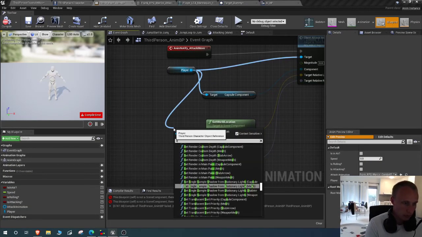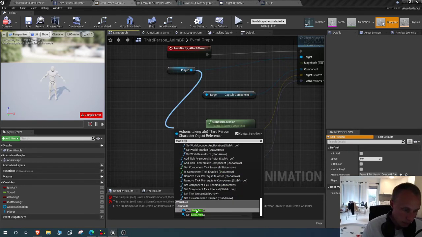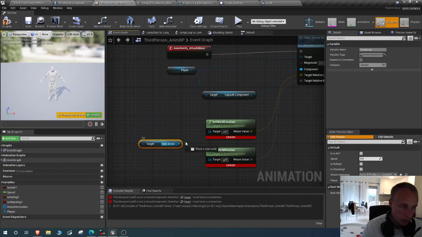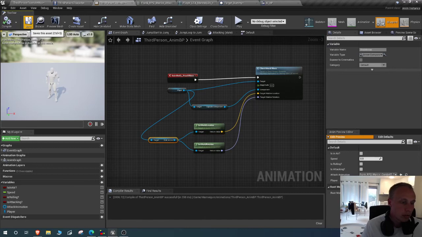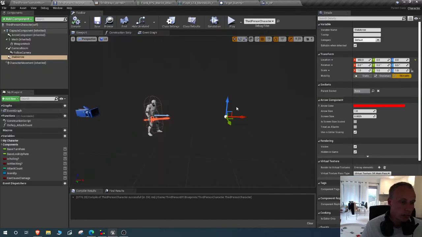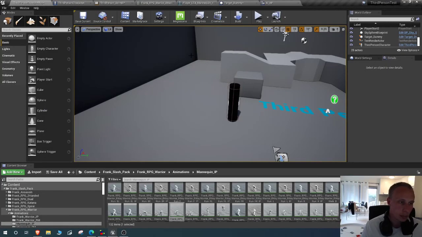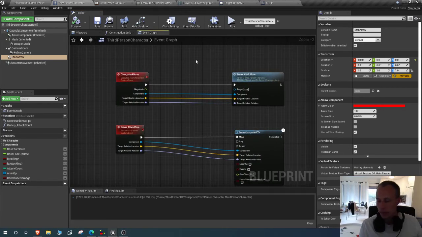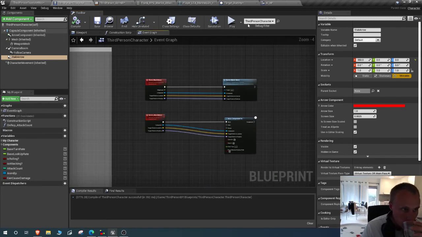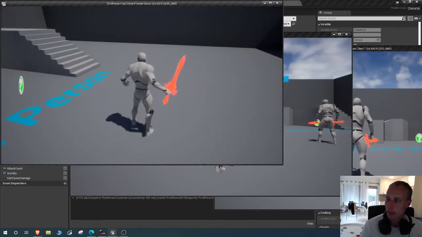And from here, grab stab arrow, and I want to get its location and rotation. Since they are the same way as the character, we're just gonna go forward. Hopefully, if it works, we'll see. That's about it. Let's see if it works. Yep. Cool.